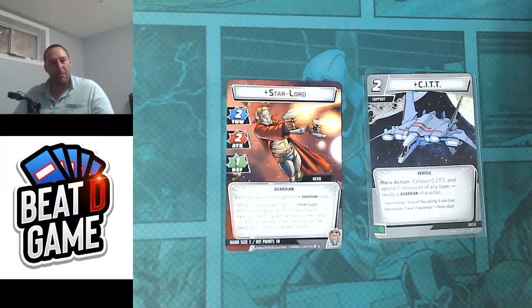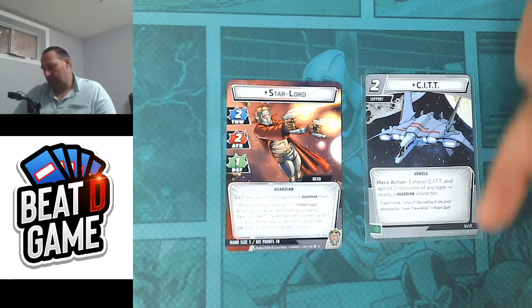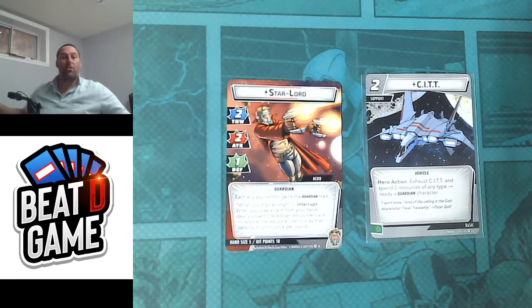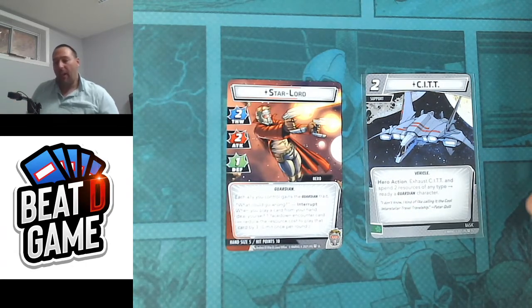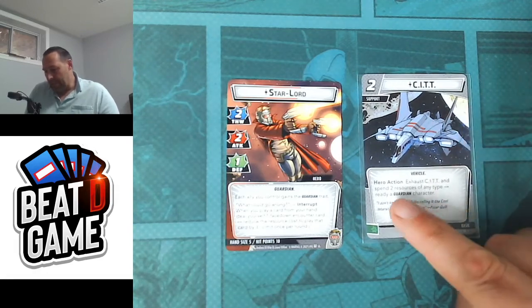I don't know how he jumps from ship to ship though. And it says exhaust CITT and spend 2 resources of any type. All right, which is very good. So if you have a double resource, not a power of, but a double resource, you can ready a guardian character. Doesn't matter who's playing him. It could be one of your allies, it could be your own character, it could be somebody else you're playing with that's a guardian, like Gamora or Rocket or Groot, and then you can pay 2 resources and do that. But you have to spend the 2 resources.